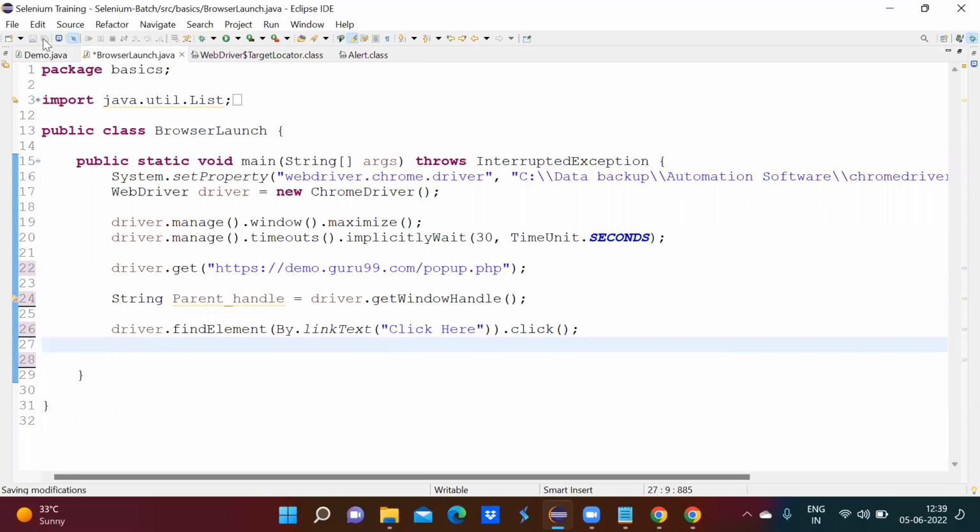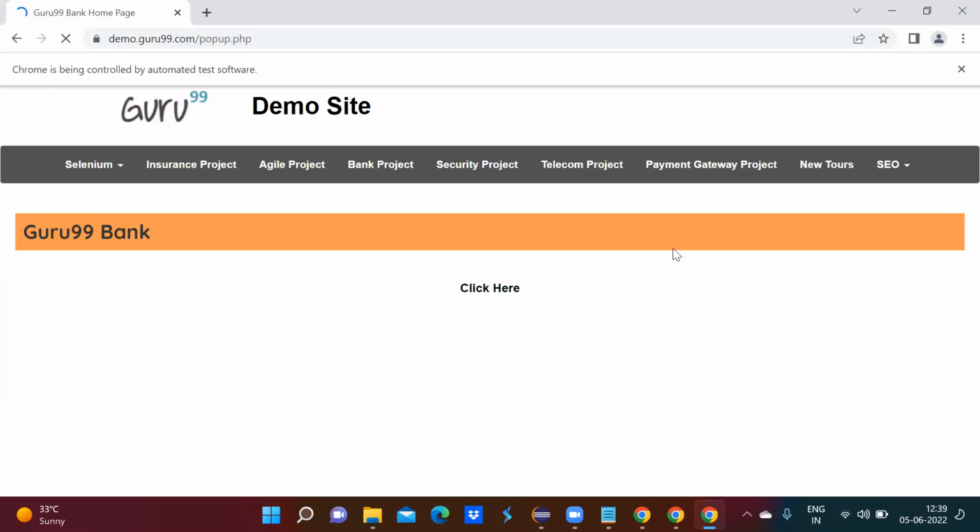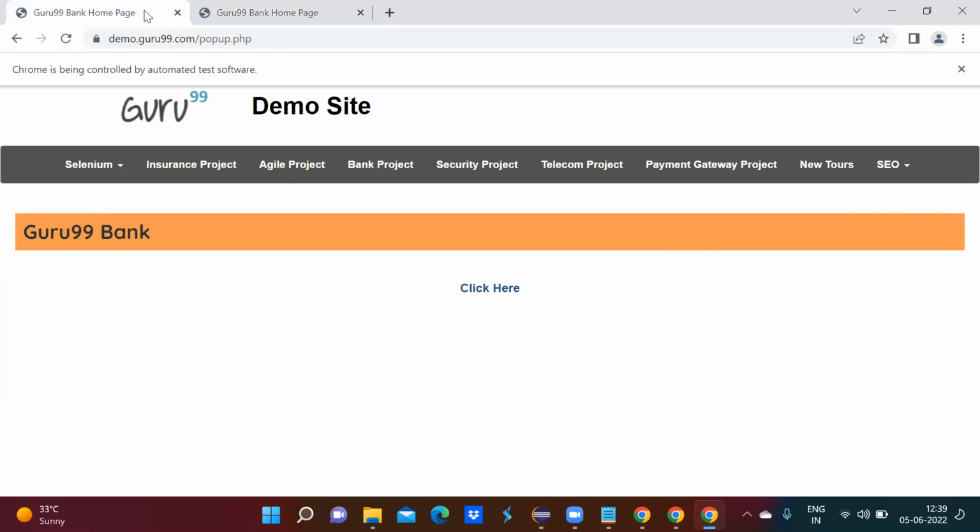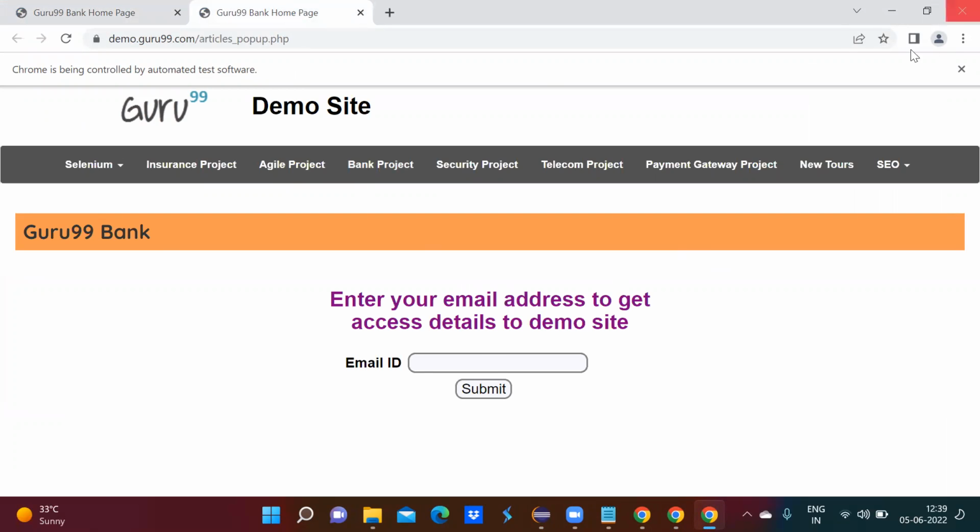So let's try until here. Okay. Yeah, first I clicked on this link and then I am getting the new tab here. Likewise, I can get multiple tabs also.